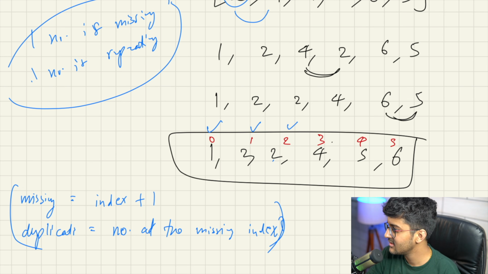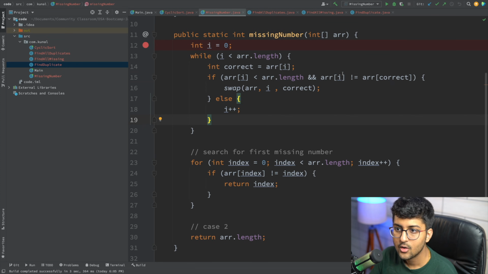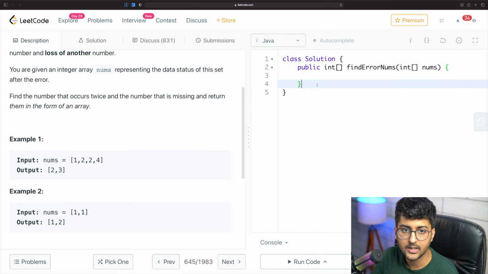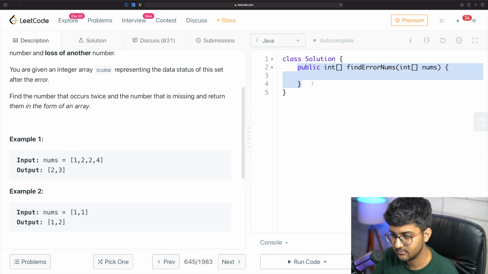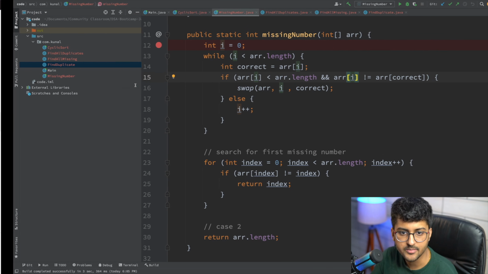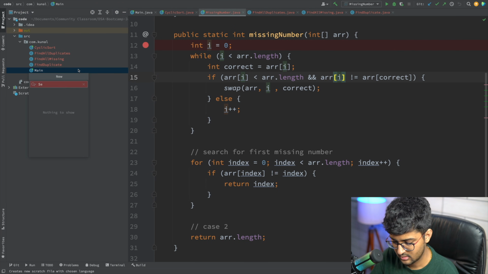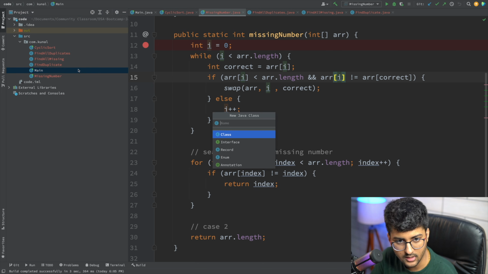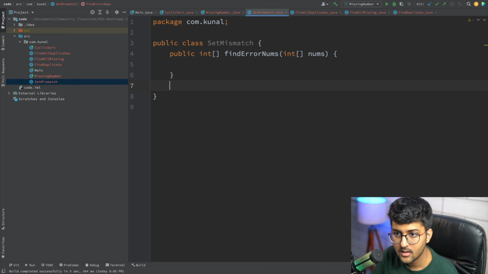Let's try to code this. Again, copy pasting only, nothing new. I'm going to copy paste my LeetCode problem. What is the question? Set mismatch. Sorry, new Java class, SetMismatch. Paste it.